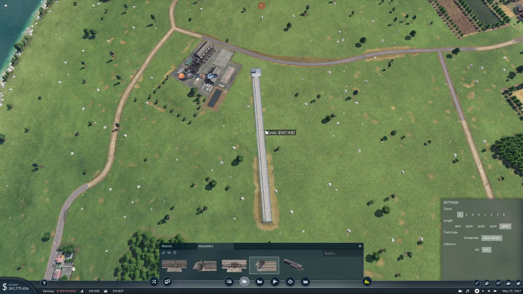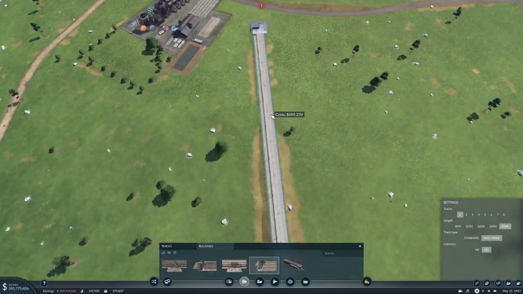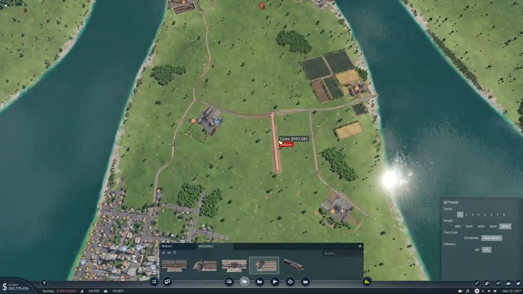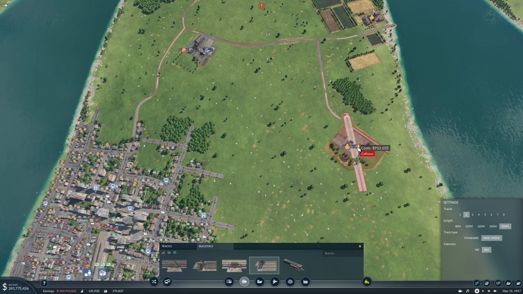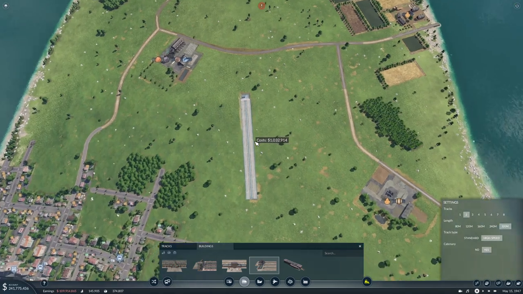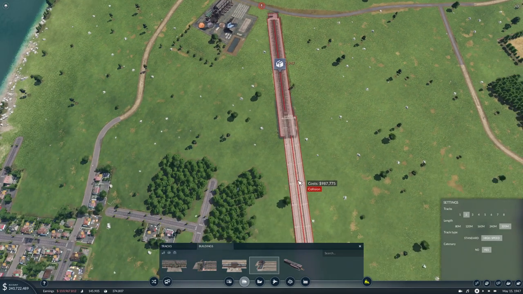So this station needs to be somewhere around here. I'm actually thinking that I'll add two platforms because we have this alcohol here and we have grain right there. That's a great little truck route, and then we can move alcohol somewhere where it's needed. So let's get you in there.